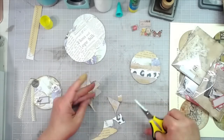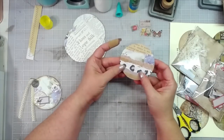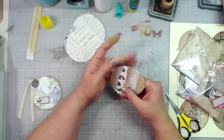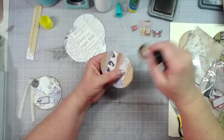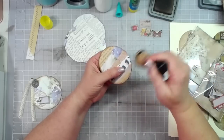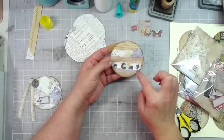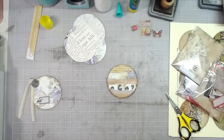Oh, it's darling. Okay, let's get all this sticky mess up. And then find any spots that need a little extra gluey glue. Okay, I think we're good. Now I need to kind of wipe off the excess glue off the edges so that I can distress ink. Oh, this is a cute one. Cutie cute. Oh, I love that. Let's kind of dirty up this animal print. And then let's go on this side this time. Yep, I think so. All sticky.